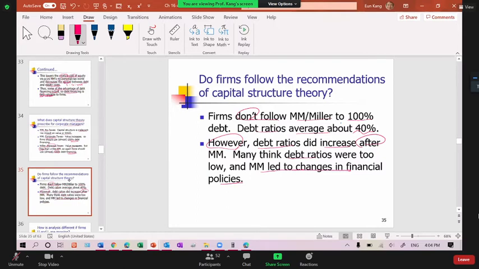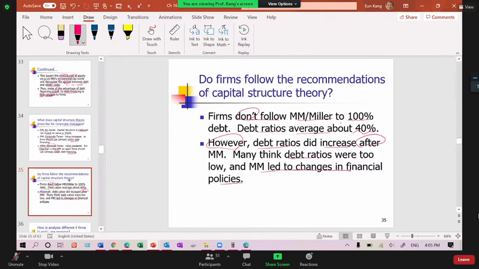Before MM's paper, people didn't think about the tax benefit of debt too much, but since MM only emphasized that benefit, the tax benefit of debt, people think that is good. So they increased their debt. So many people went bankrupt, right? That's the big problem. So you should treat all theories with a grain of salt, okay? Don't just take their conclusion 100%, okay?